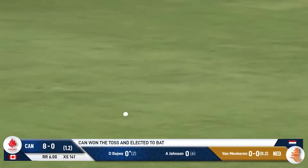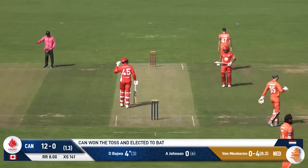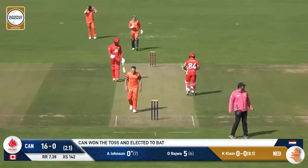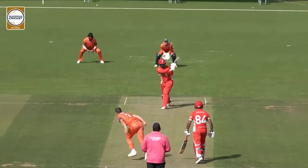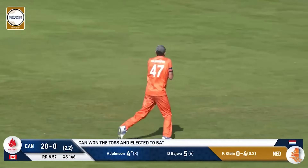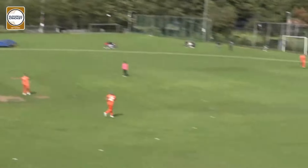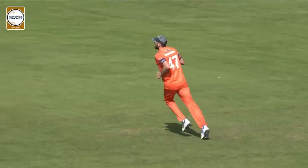First runs off the bat will come past a diving Michael Levitt, aided a little bit by the breeze pushing across that way. Hacked into the leg side — it's going to be four. Probably not Johnson's most stylish stroke; the bottom hand comes through, but it is effective and it's his first runs with a boundary. Shot of authority — back of a length and almost a standing sweep. Van Meijkeren is going to have a very challenging catch but he's made it look easy. Johnson hits four and now he's gone — a roar of delight from Kyle Klein. Probably a top edge; it flew off. This is a very good catch.